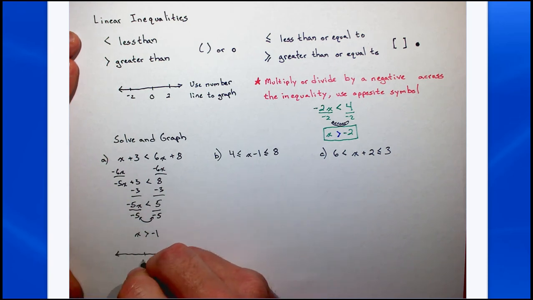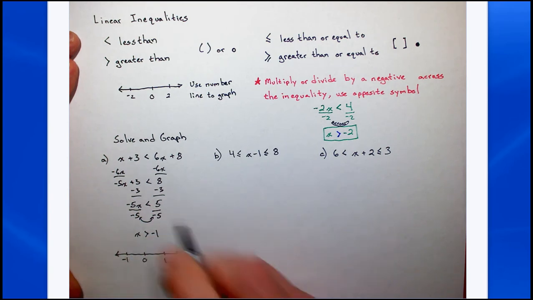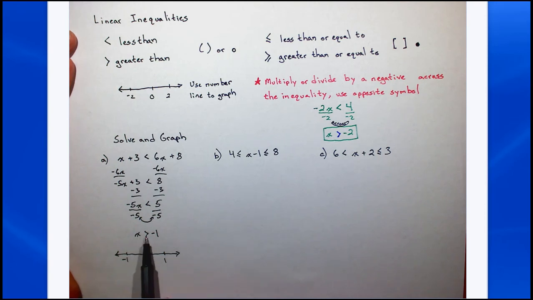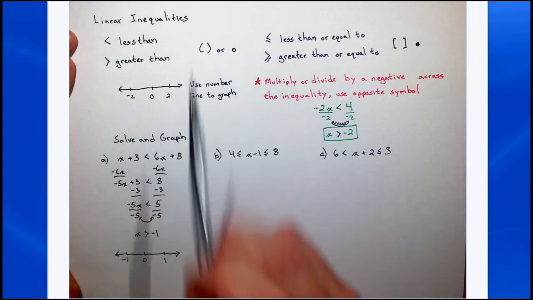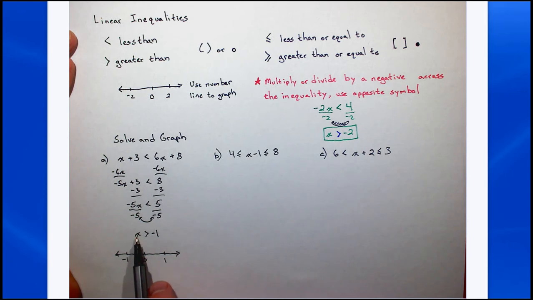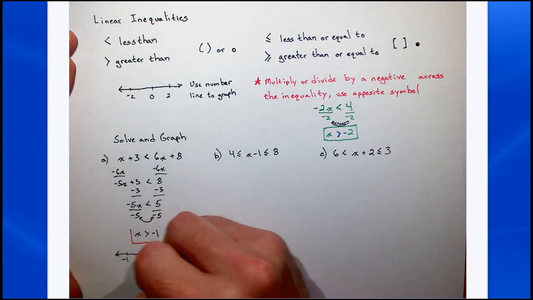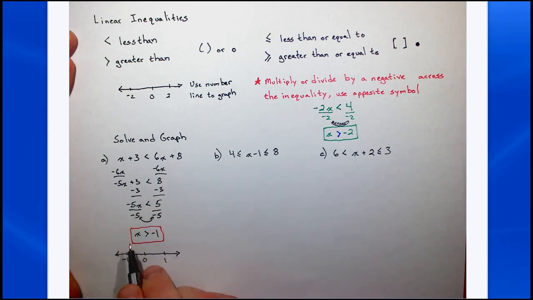To graph, you'll be doing this in my math lab. I'm doing it by hand. Let's see, I'll use red. Okay, so less than or greater than requires parentheses. And this right here is written in standard form. Okay, variable, inequality symbol, number. This is the easiest way to graph your inequality. Having the variable first, inequality symbol, then number.